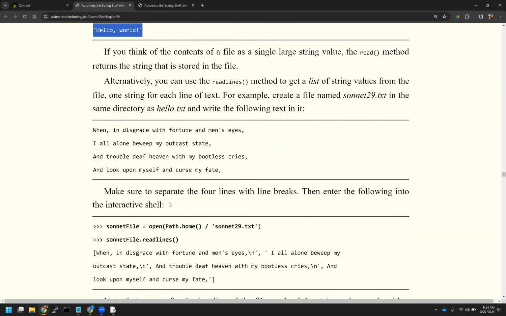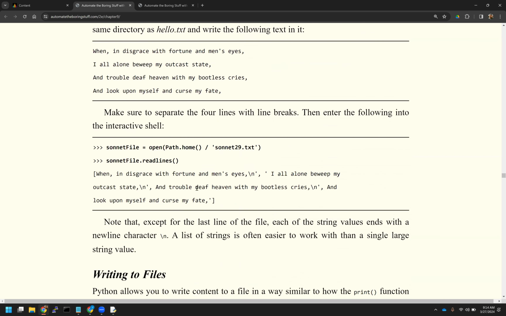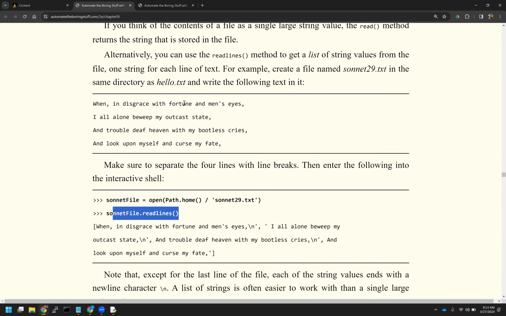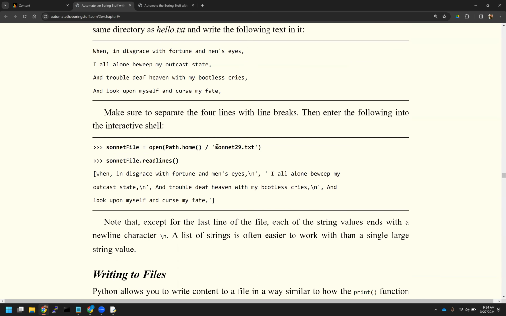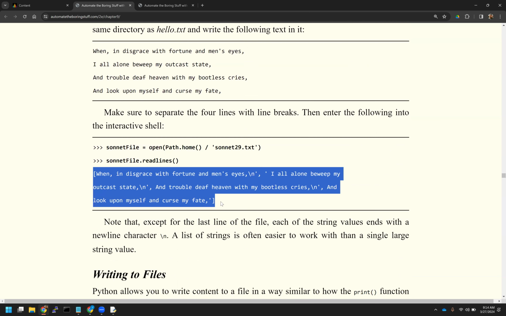If we want to read every single line, which is exactly what we're going to need to do for assignment 4, you will then pass the file name into the sonnet_file or whatever you want to call it, and then do sonnet_file.readlines. What that does is instead of reading in the blob of text, everything all at once, it's going to read in every single line out of the file so that we could then search through every single line later on with regex. So for the homework assignment, you're going to do this part, not this part, because it's going to be in the same directory. We're going to use relative paths. And then you're going to use readlines in order to create a list of all the lines of all the text that's in that file.